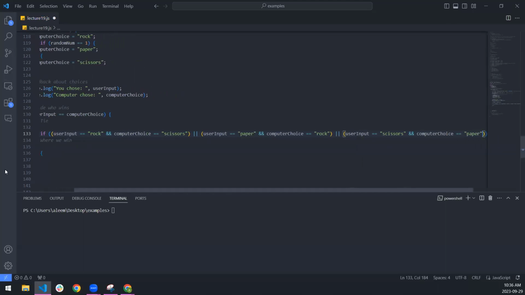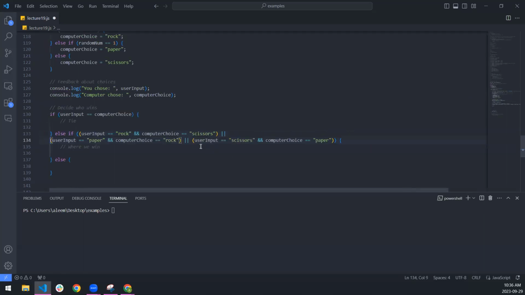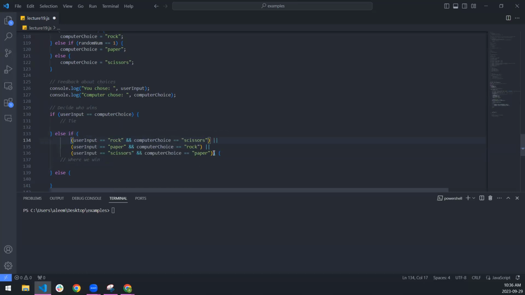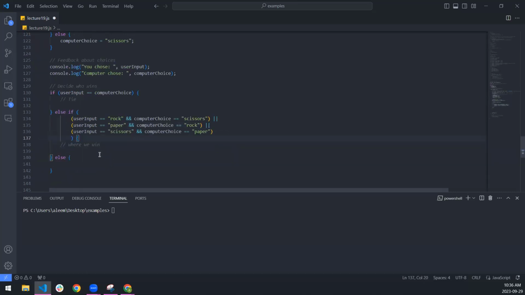All right, let me see. I'm gonna put all these like that, so it's all in like one bit, okay? So it's a little bit clearer. Notice how here it's "and", because this has to be true, what we pick, and this has to be true, "or", so like this is one outcome, or another outcome, or another outcome.